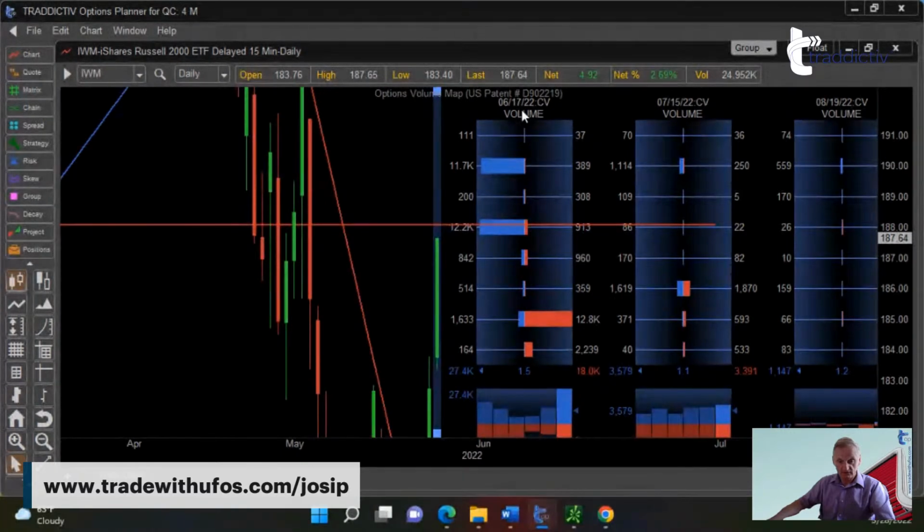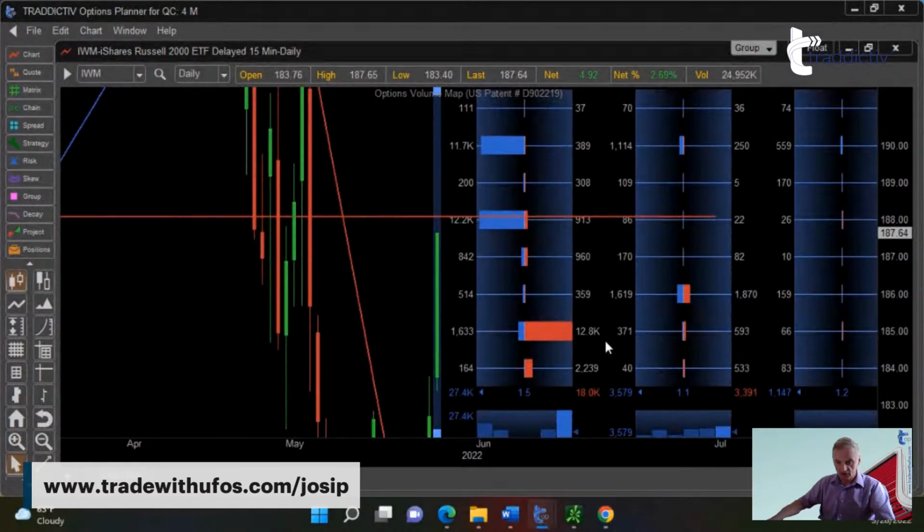That's June 17. So when you're looking at this huge put action, your eyes can visually go down here to see what strike price this is, and that is a 185. Okay, 185, so be aware of it. On the Russell, there's a high chance that we are going to move from the current price down to the 187. Well, of course, we would need to look at the chart, but be aware of it.